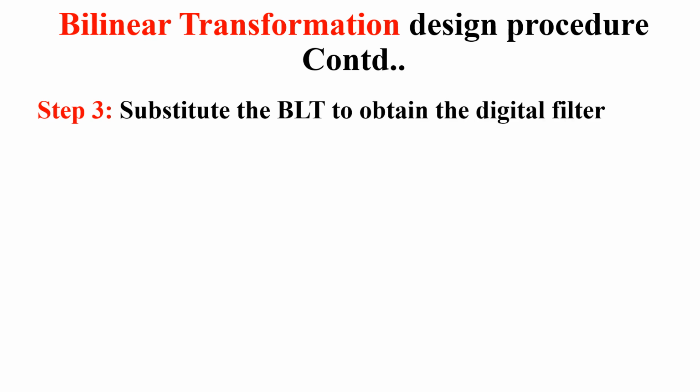So what is that? Substitute the BLT, means bilinear transformation, to obtain the digital filter. So now in step number 3, I need to convert the analog filter into its equivalent digital filter. Is that fine? So what is the way? One of the ways is bilinear transformation. Like this, there are other methods also which I can make use of to convert an analog filter into a digital filter. So what should I do in the equation? In the equation, H of s, I'm going to get that into H of z. This is the digital filter. H of s is in the analog domain, and I'm converting that H of s into its equivalent digital domain.